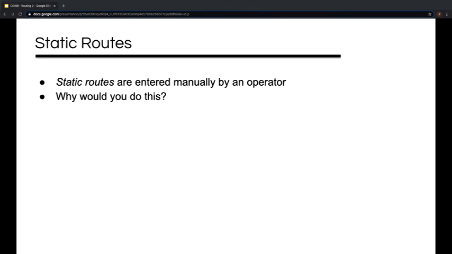Maybe for debugging, you may want to do it. So yeah, I think these are all falling into this same general category of the operator may have something very specific in mind that they're trying to accomplish. And so that's certainly one reason. Sometimes the operator just knows what they want.